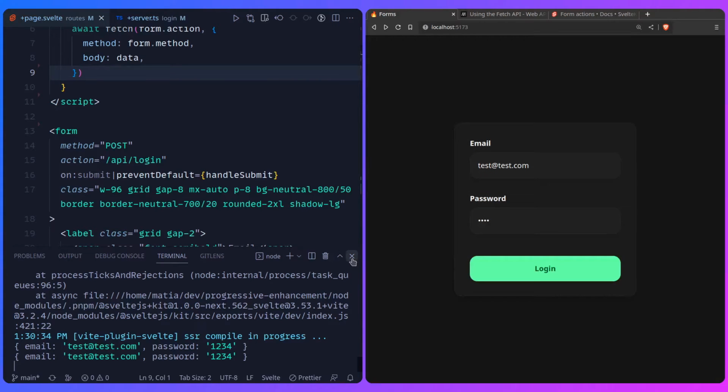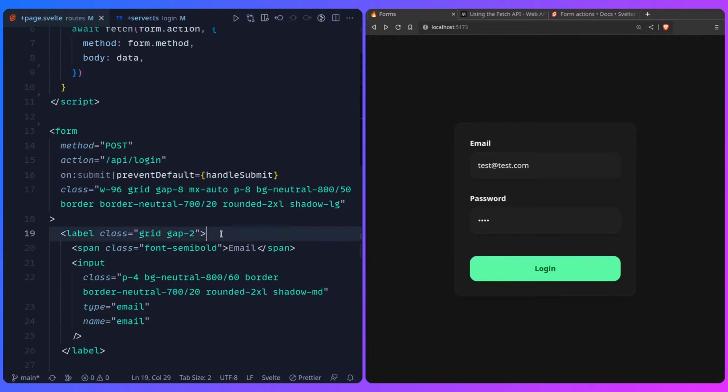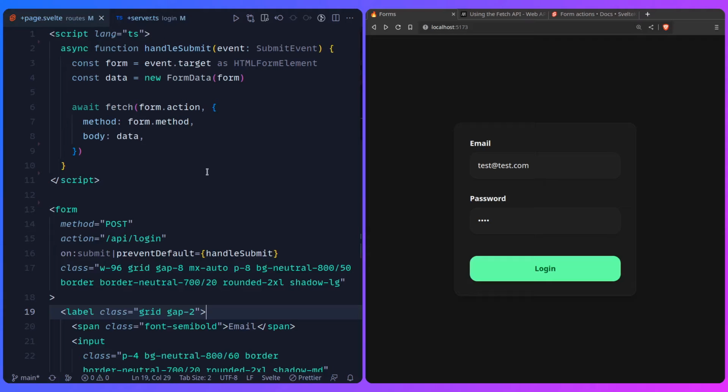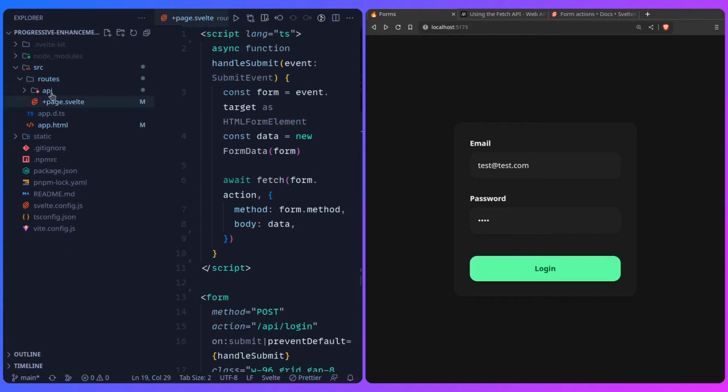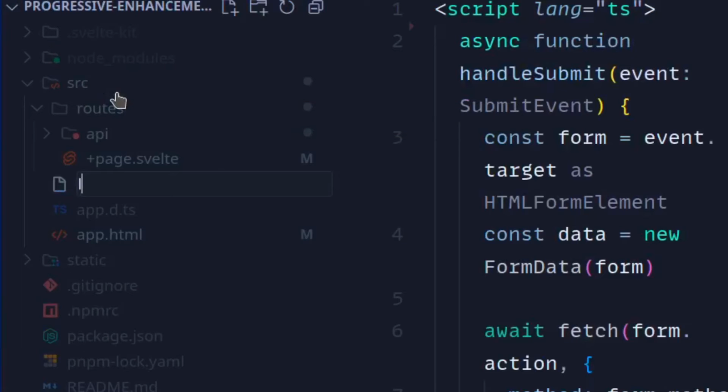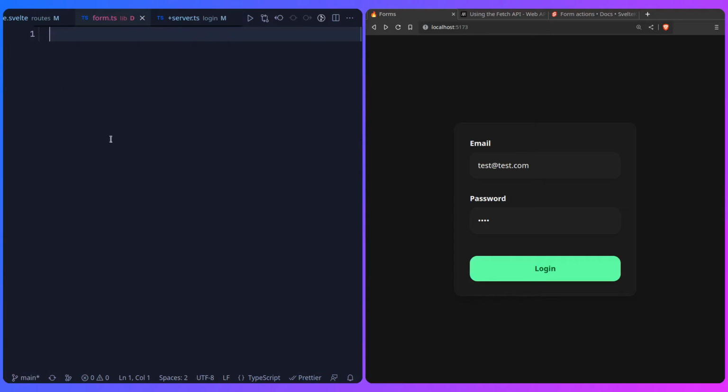Let me just close all of these things for a moment, and let's talk about Svelte actions. So by now you might be thinking, okay, this is cool, but this might become tedious to do for every form, and you might chuck this in another file, etc. But we can use Svelte actions so we can have reusable pieces of code in our Svelte application. So in this case, I'm just going to go to source, and I'm going to create a lib folder, and I'm going to create a file named form.ts. And we can specify a form action. So we can say export function enhance.